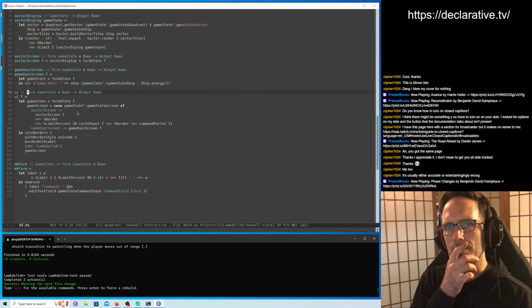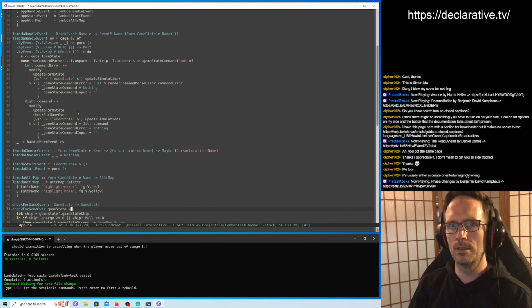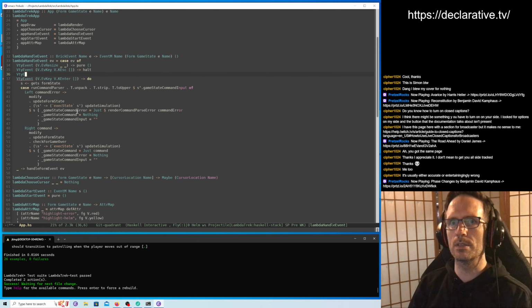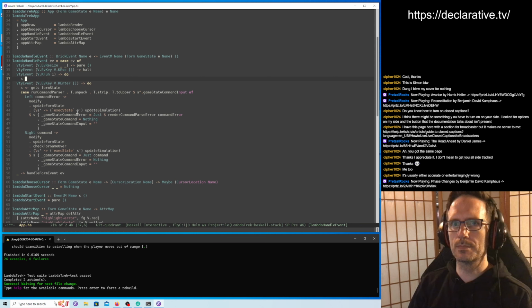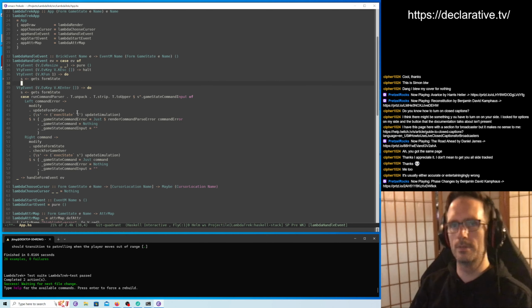Okay, so this is our main UI definition. Our application does the event handling from the UI, I believe. Here. So we get VtyEvent, key fun, F1. We should do something. So that gets the state, the state that we define that Brick encapsulates.